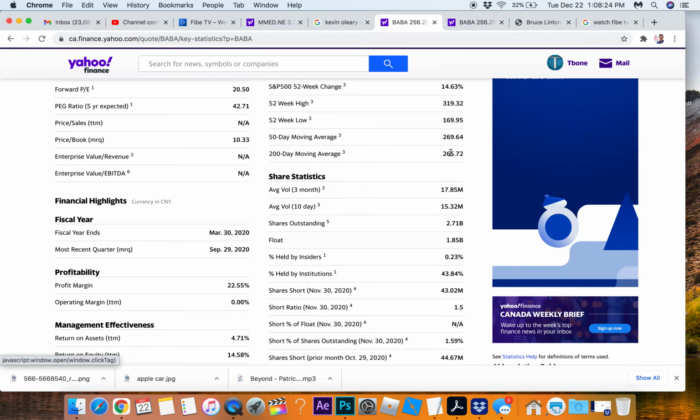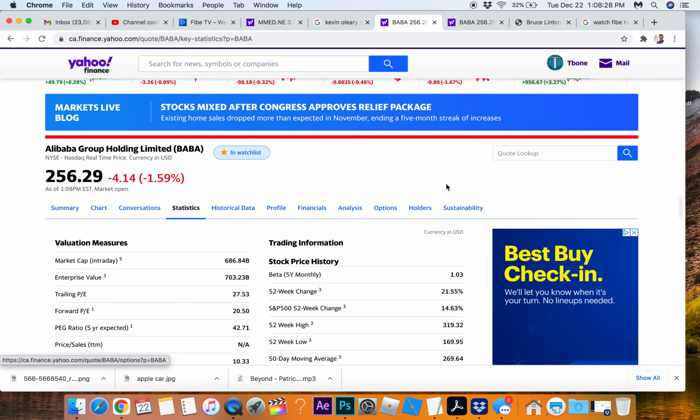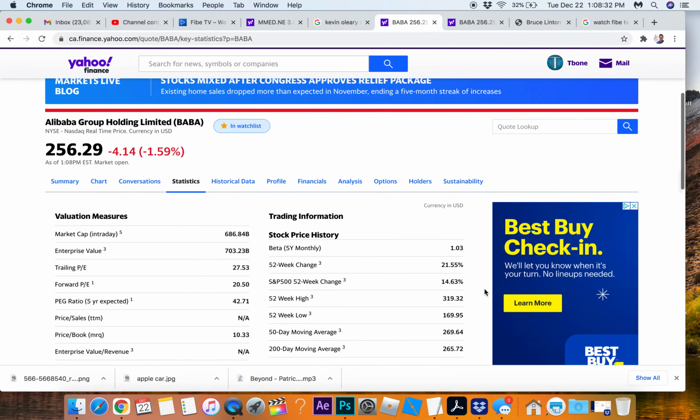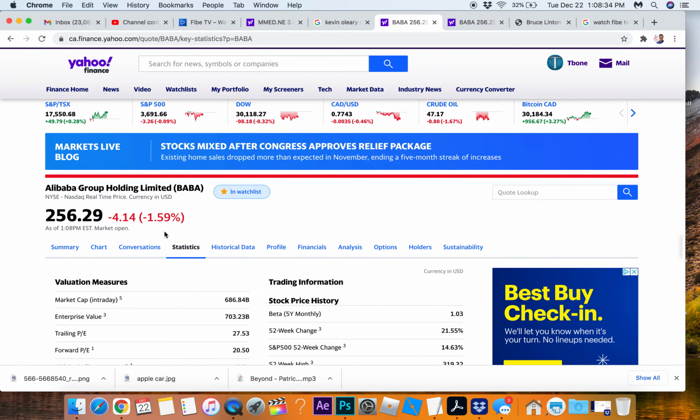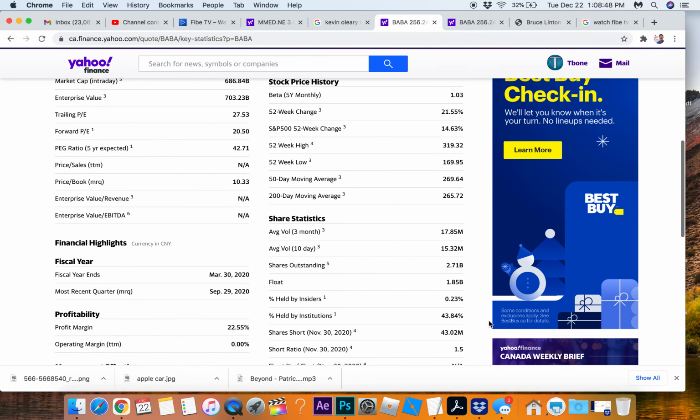Some people will say a stock is expensive. It's $256 US, that's expensive. Well, it depends on how many shares they've issued. If there's only one share issued and you buy it for $256 US, you just bought the whole company that's making billions and billions of dollars. What, $500 billion in revenue for $256. That is the cheapest thing I've ever seen. So you want to look at how many shares.